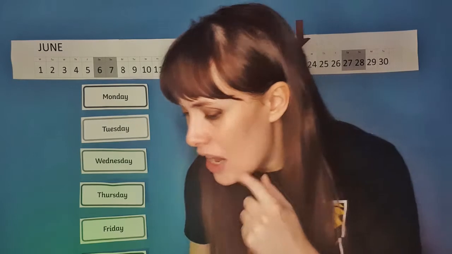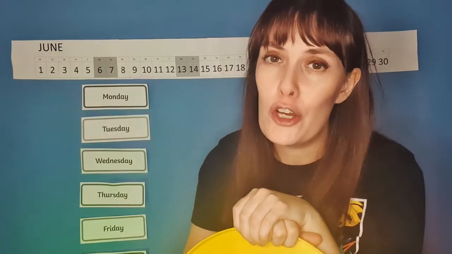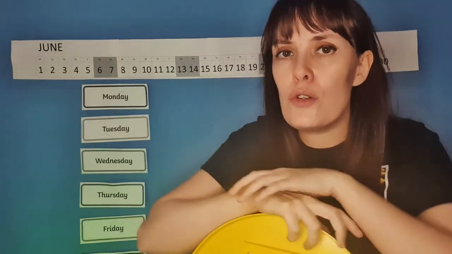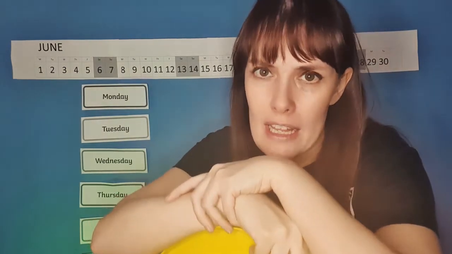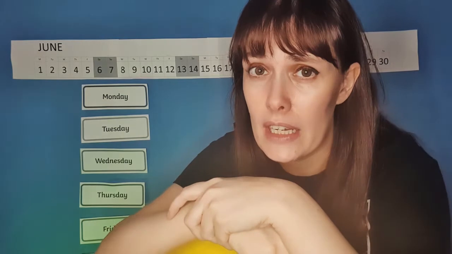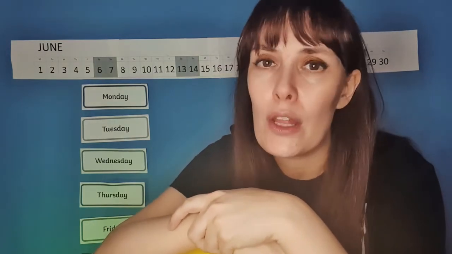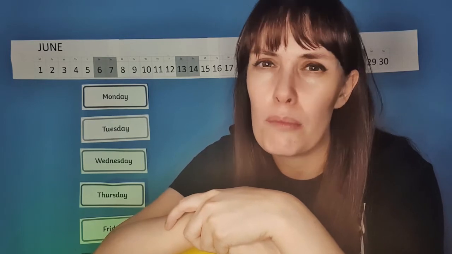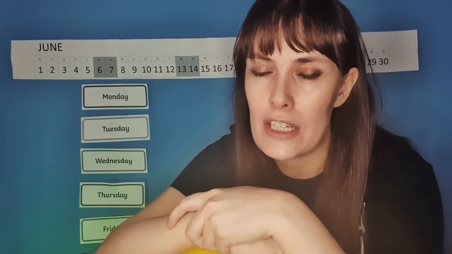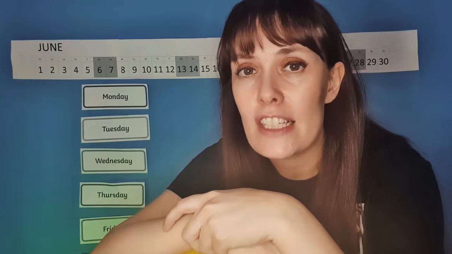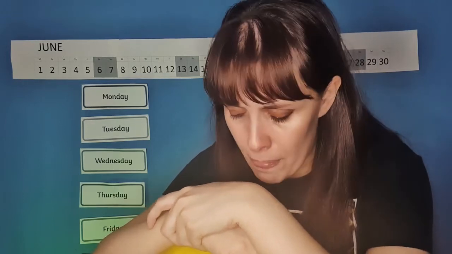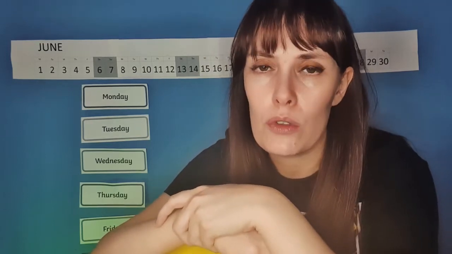Splendid. Right, we are now going to move on to telling the time using a clock. Now don't worry if you don't have access to anything at the moment. There is a craft activity below where you can make your own clock. You will need a split pin though, I think, if you want it to work well, but to be honest, I don't think you really need one per se, but there is a clock activity if you want to make your own clock. Now what we're going to look at today is something called o'clock.